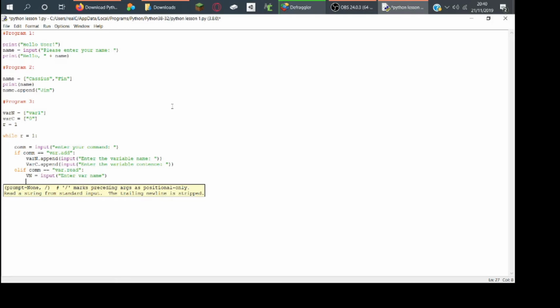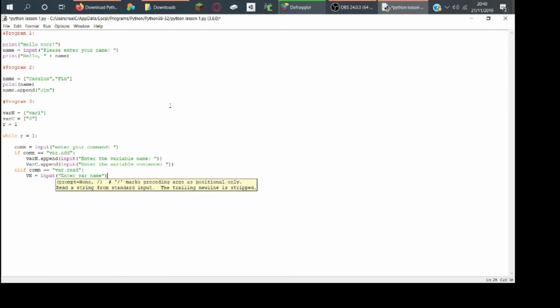I don't know how I can do this, so at the moment I'm going to keep it as enter the variable number, because I don't really know how I'm going to do what I'm thinking of.